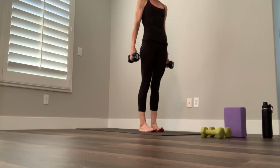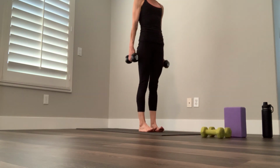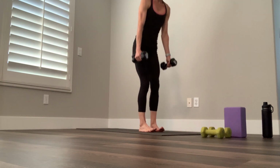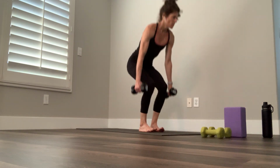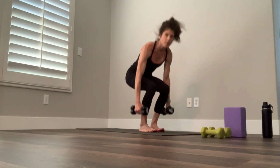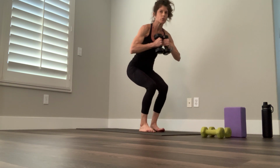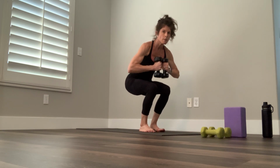Squeeze your buns at the top. Exhale, lift and squeeze. Inhale, lower. Here for 8. Last 3. Final 2. And 1. Bring the weights back to heart center and pulse for 8, 7, 6, 5.